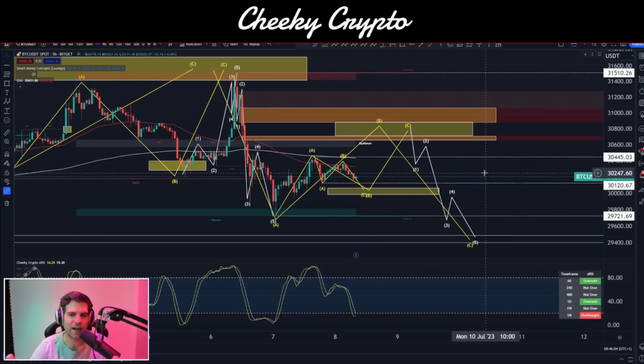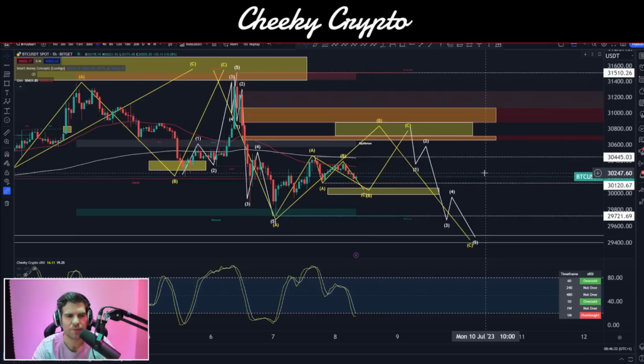So that's kind of where the hourly chart sits, right? So we can map that out. We kind of know what our expectations are. We're going to go down, we're going to go up, then we're going to go down again. And it can be confusing for a lot of retail investors who are not familiar with charting, and they just think that they can draw a trend line and everything's going to obey the rules of that trend line. For the most part, that's not really what's going on here at all. We have psychology that plays a part in everything that is going on. Where are people buying? Where are people selling? And all those kinds of things.